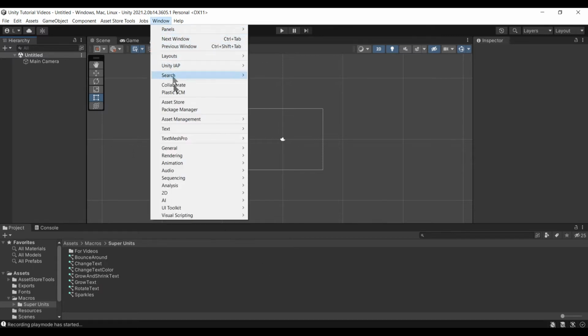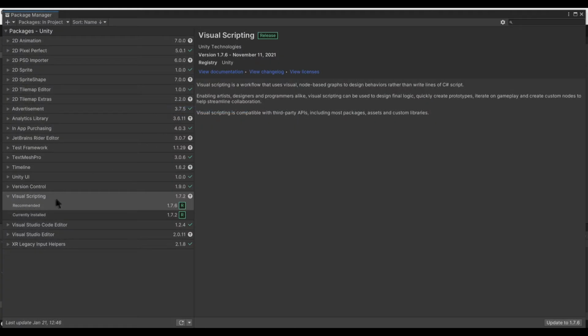As you can see, by default, it has the visual scripting package installed. However, the version I have does have an update available to 1.76. You can choose to update it. When you begin, I again recommend that you start with the most recent version of visual scripting installed. But once you have that installed, do not update throughout the life of your game.